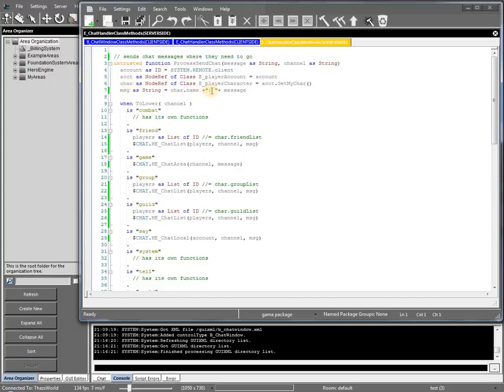Char is a node ref of class E player character and will equal account get my char. Our message, we're going to change from the original message to add in the character's name, the one who's calling this, add a colon, and then add the message after.